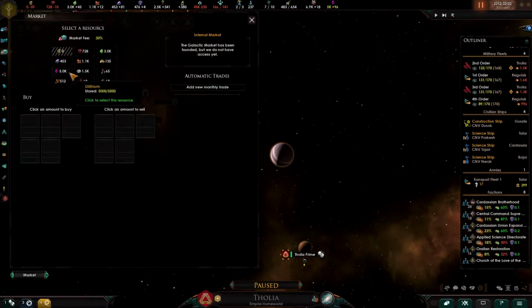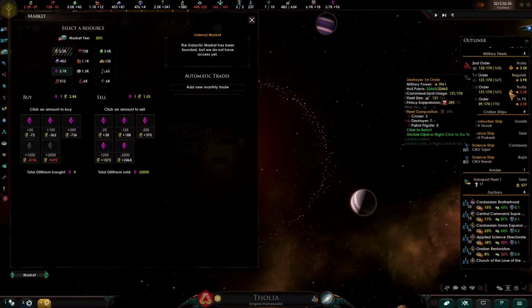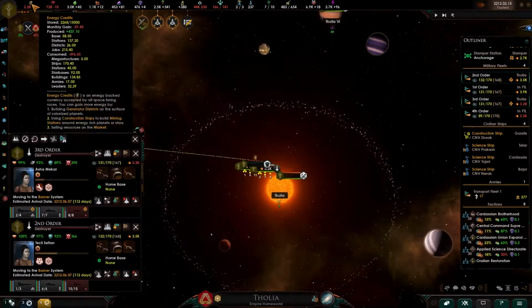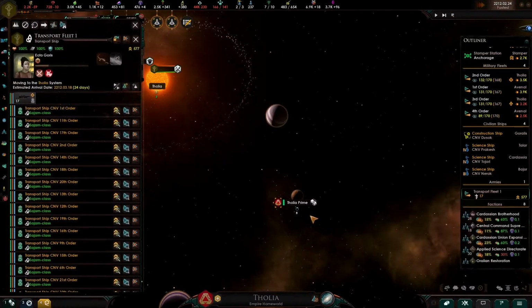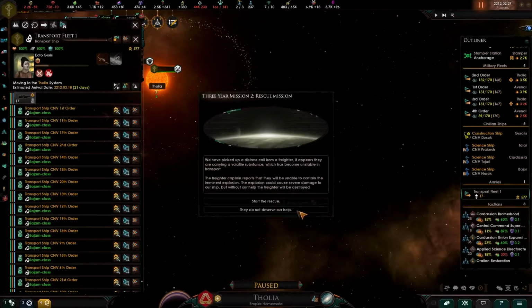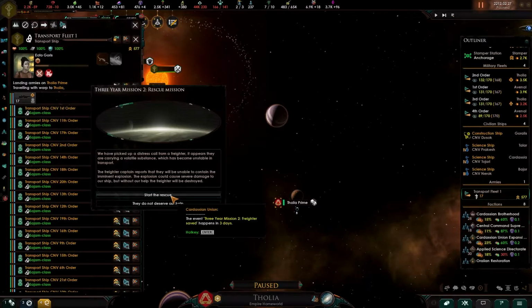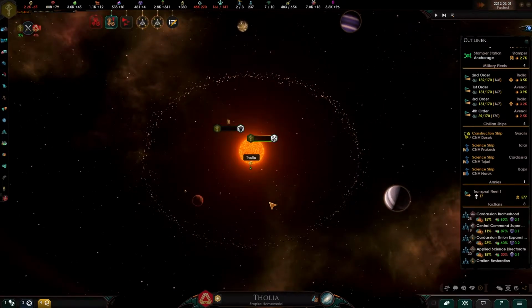We need to sell some of that. That's part of the reason. Yeah, that was part of the reason. Station under attack, because we had run out of energy credits, which is not good. Okay, so the transport fleet, let's actually have you hold on. Land armies, and let's start the rescue. And thank you.